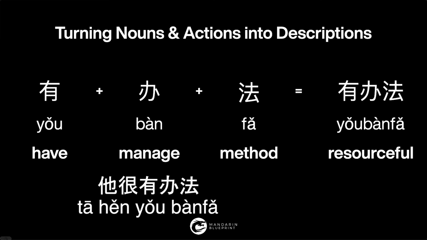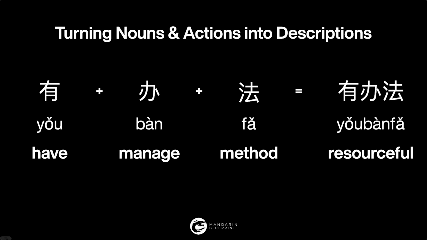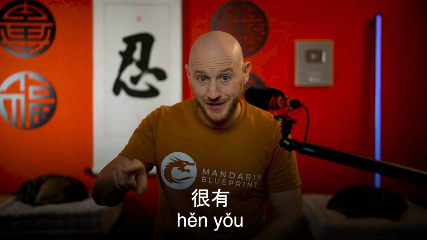But if you say 他很有办法, that's saying he is very resourceful. In him exists a lot of 办法, a lot of methods. So I loved when I got this. Once I got this about Chinese, it really improved my spoken Chinese. To be clear, it's not that you can literally do it all the time, but you're going to notice people using it like this. And when you see 很有, you can look out for that because it's pretty cool. Like you'll hear it and you'll be like, wait, what do you mean? He's very has a method? What? And then you go, no.